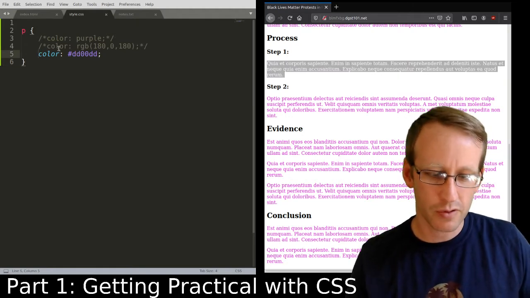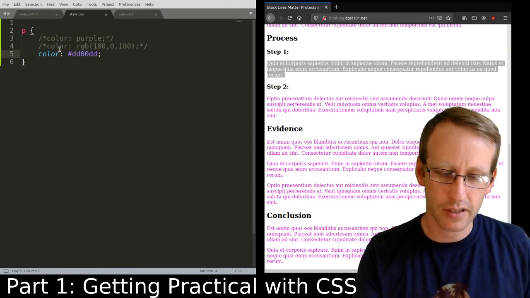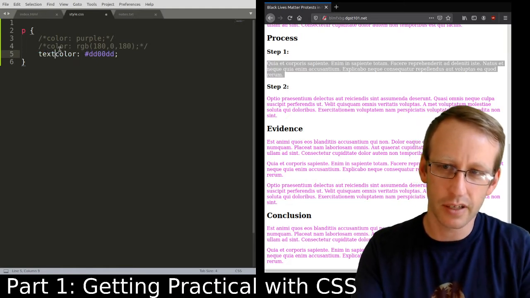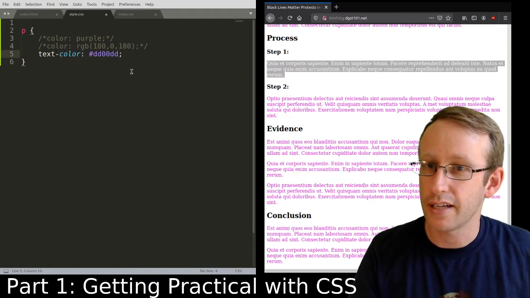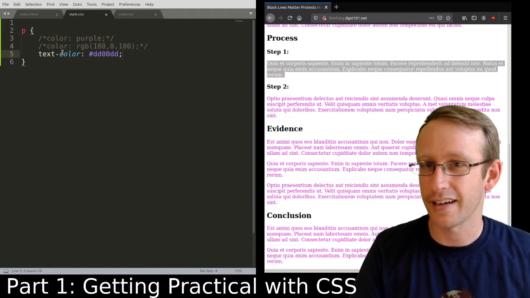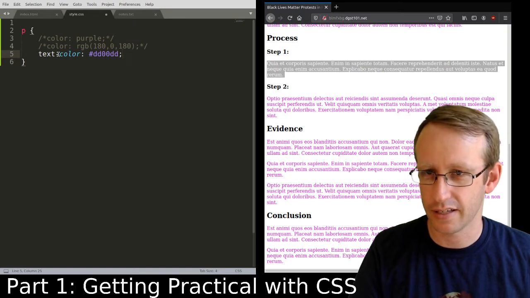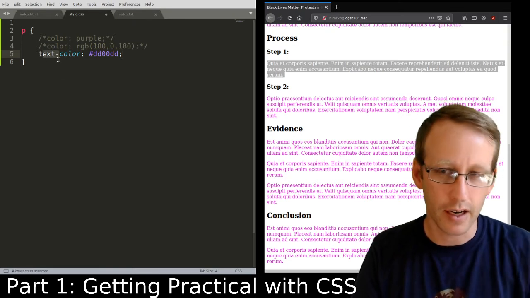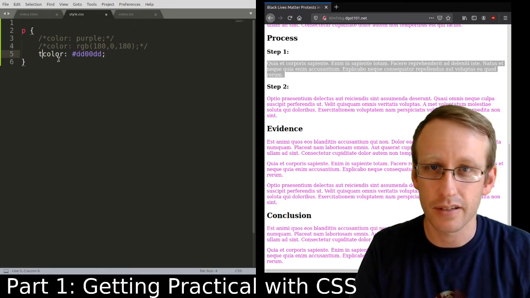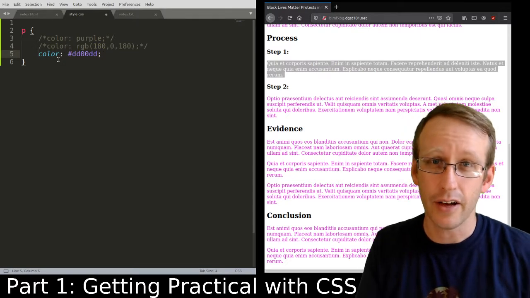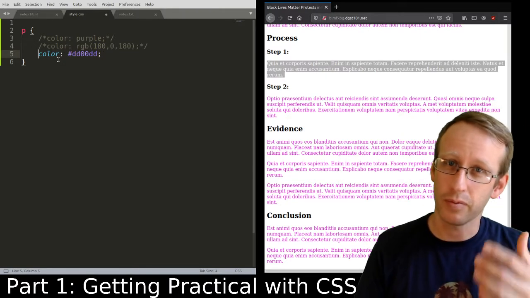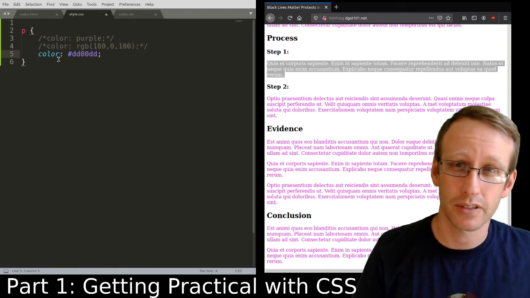One thing that sometimes trips people up is I think I want to change the text color, so maybe the property should be text-color. That's actually incorrect, and you can see the syntax highlighting is warning me that that's not right. Like it didn't color code it correctly. So text color is actually not what it's called. It's just color. The other type of color, the other place where you're going to be changing the color is in the background.